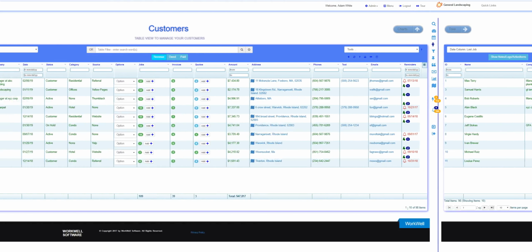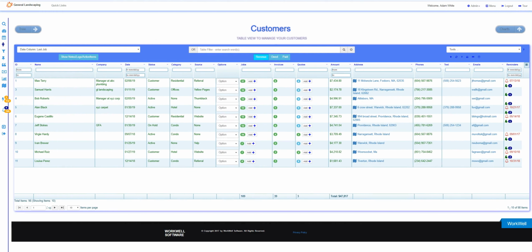Some of the things that we'll cover in this tutorial are the basics of customer info, what type of information is needed to describe a customer, things like contact information, categories, sources, status, and so forth. We'll look at reminders, things like follow-ups and action items, notes and logs, and we'll access customer information from several different views: the customer tabular view, the customer form, the timeline, the dashboard. And we'll look at many tools. We'll look at mapping tools, email and texting, connecting to Zillow, demoting to leads, and looking at QuickBooks integration.